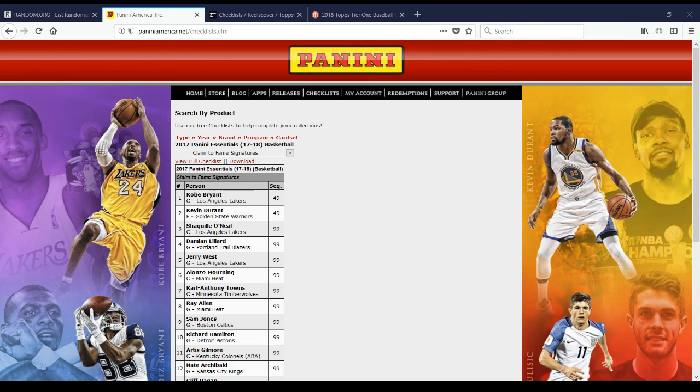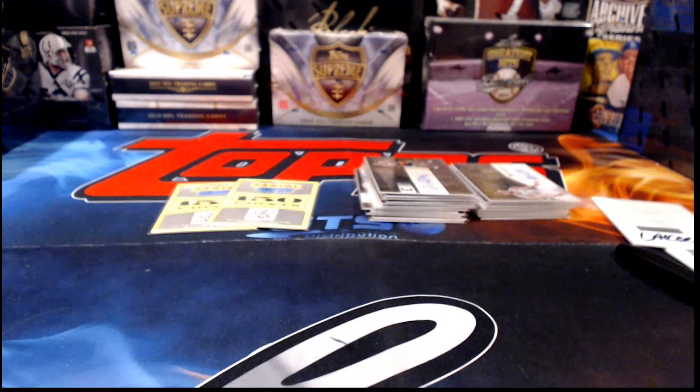And I think I got you switched with me. Yeah, okay. I did get you switched with me that time. That is going to be numbered to 49. I actually kind of thought that would be numbered lower than that. Sometimes Kobe's really low numbered in their stuff, but that's all right. That's still a good low number, and nobody's ever going to turn down a Kobe Bryant autograph, right? I don't think. Everybody's happy with that.